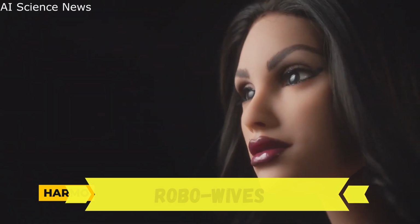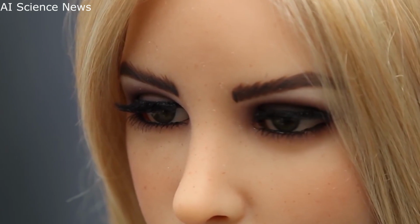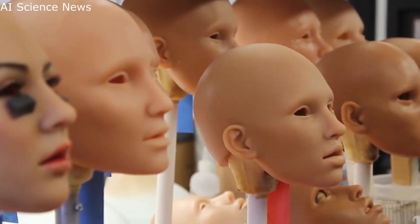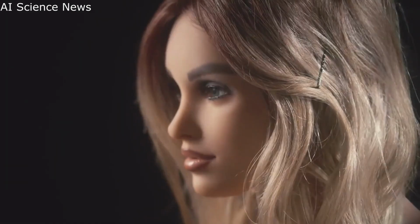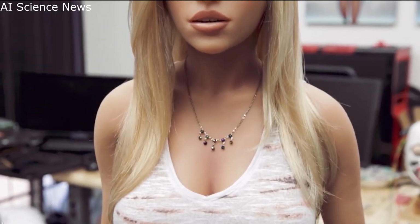Robo-wives. The world we are used to is going to change dramatically in the decades to come. There will be many new niches for profitable business. One of those niches is robotization automation. For instance, Brielmaier makes robo-women based on artificial intelligence. When buying them, you can specify not only any psychological parameters, but also character traits.